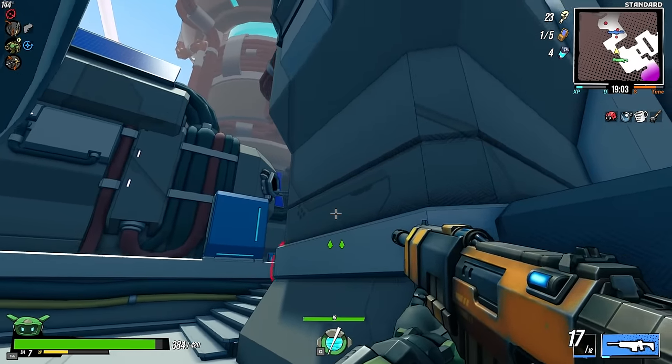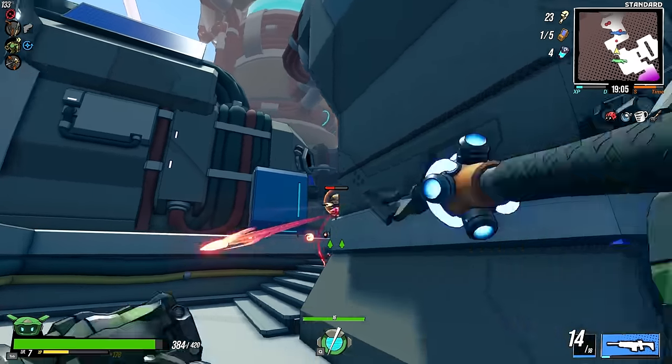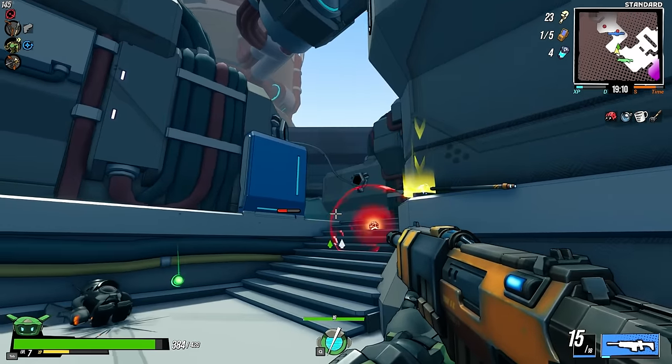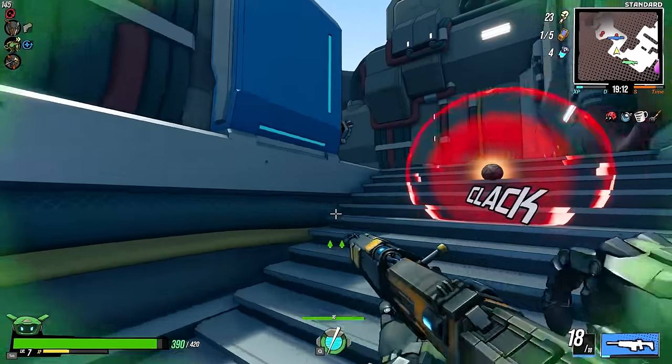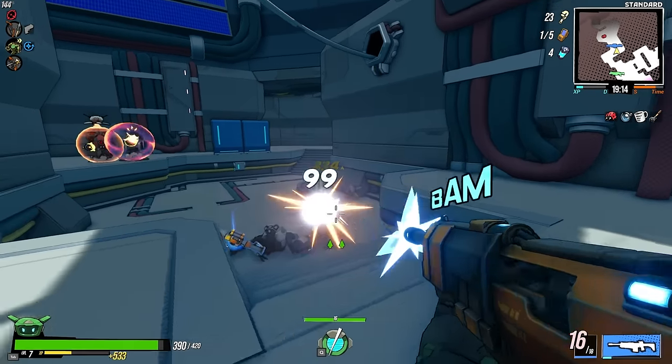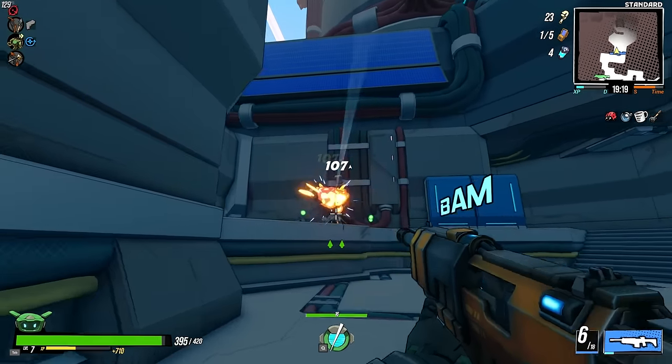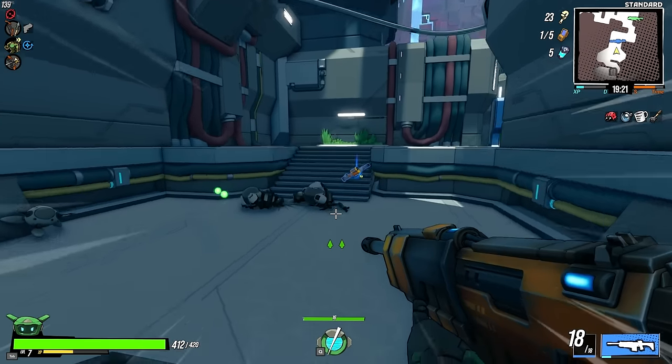You gotta kill that guy quick. Falling back. I still don't know what the shtick is with that. Wait, we all saw that, right? He just flew through the floor. Tim? I'd like to report a bug. No fucking way.